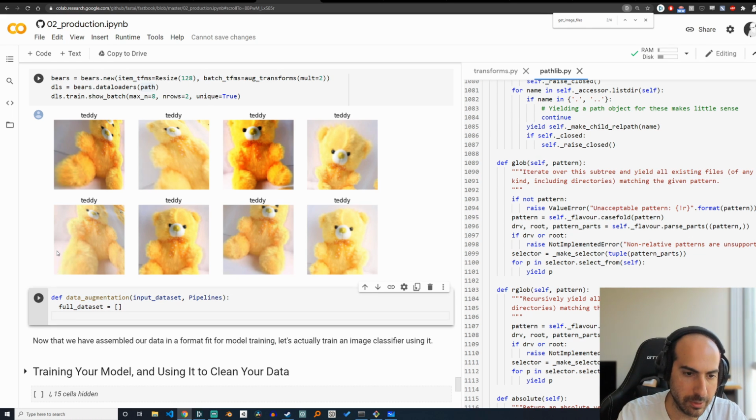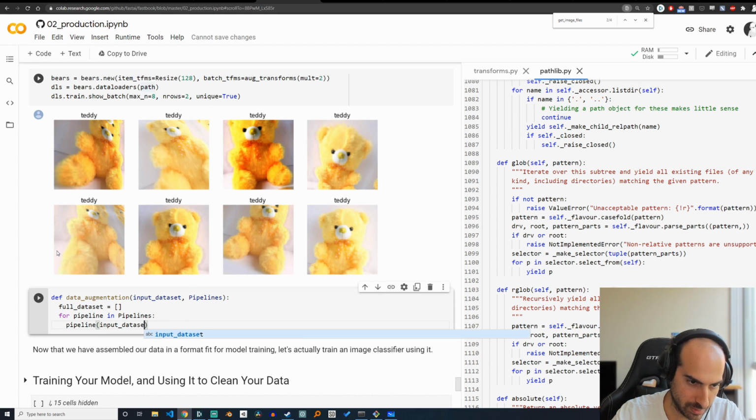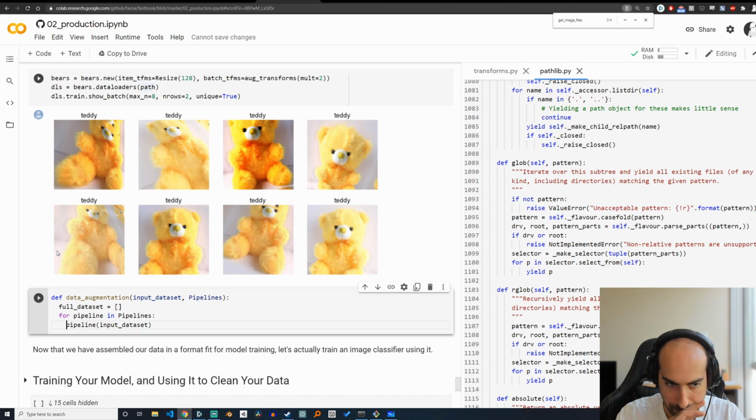Then you would say, for pipeline in pipelines, pipeline input data set, and you want to append this to full data set. So full data set dot append.